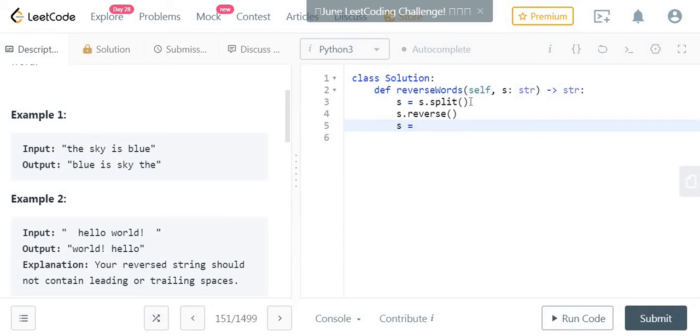So S equals, we will give a space dot join S. So what it will do is that it will combine the words in the list S with a space between each element of the list. Like it will take the words from the S list and combine them, and in between each word there will be a space, and finally return S.